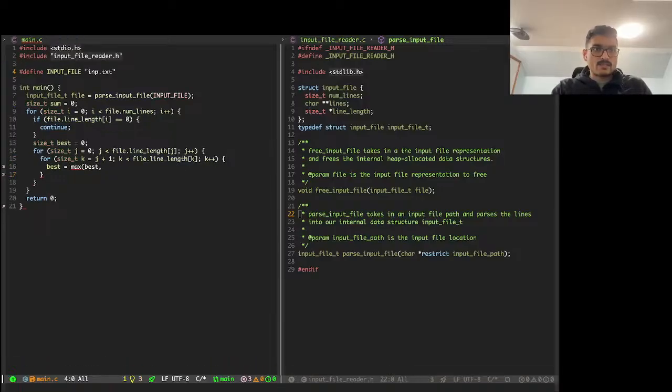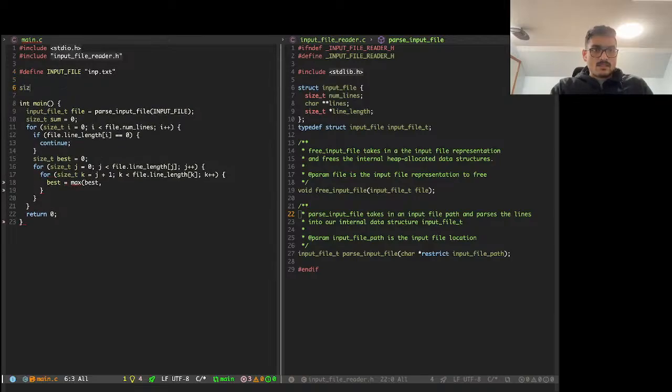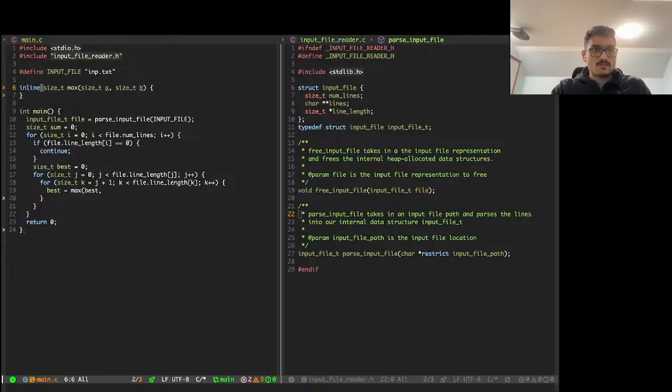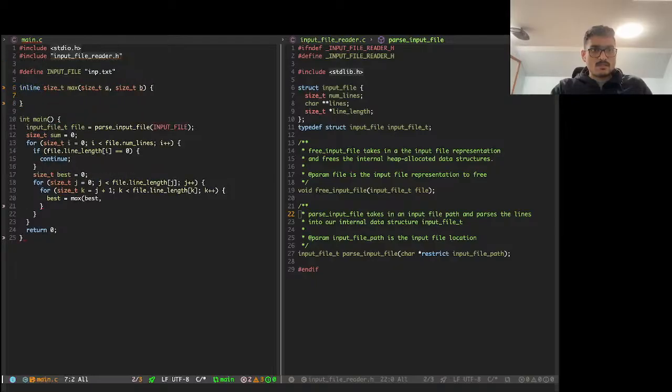That's tough. Size t max, size t a, size t b. Can we make this inline and say that if a is greater than b, return a, else b.